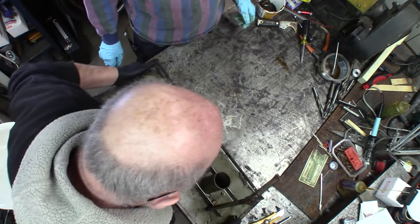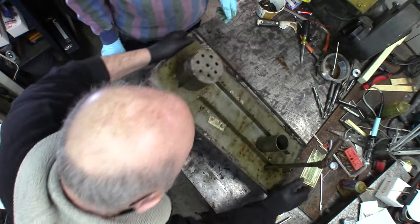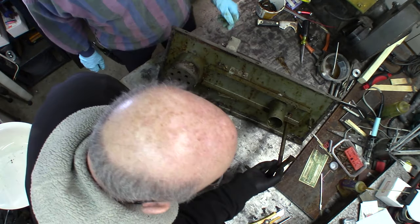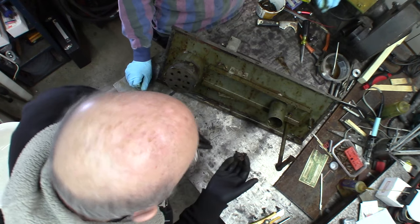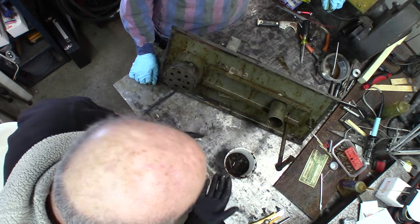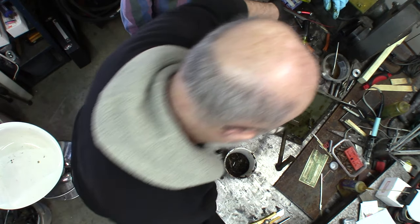Now, the business part of this, the pump motor. That's going to have to be cleaned. I'll blow in it, see if it works. Check the other end while I blow in it. Yeah, forget it.